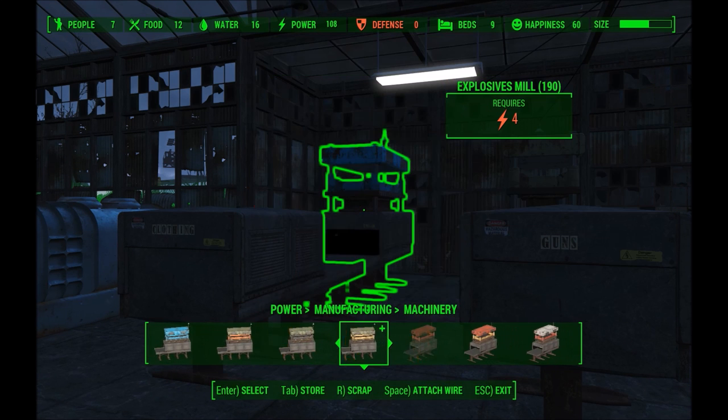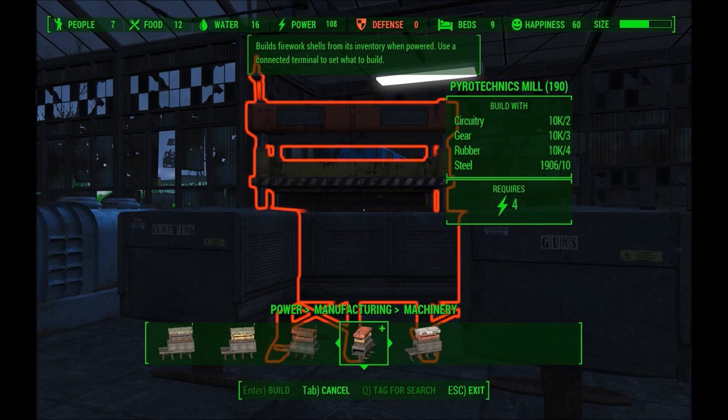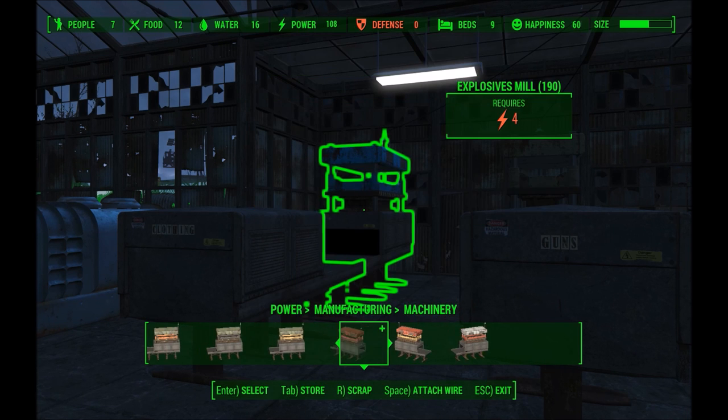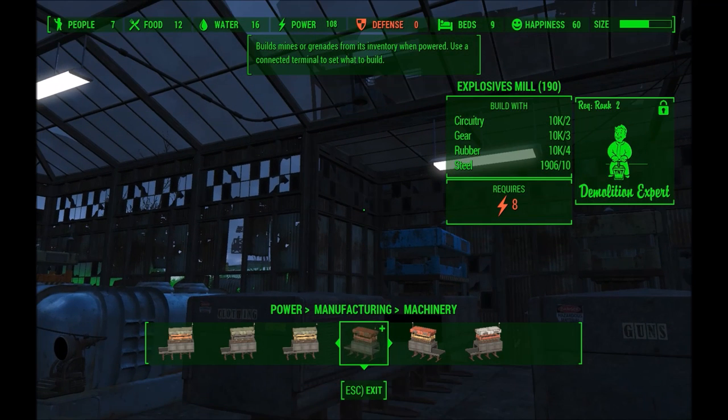Energy weapon, energy weapon ammunition, and explosives, and the pyrotechnics. Pyrotechnics because it's just about fireworks, and I don't care about that. Explosives, I actually can't because I never got the explosives chemistry stuff. I don't make grenades and stuff. Yeah, I never got the demolition expert perk, so I can't actually make that one.